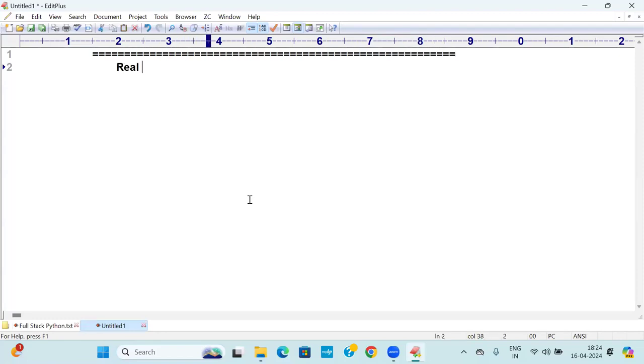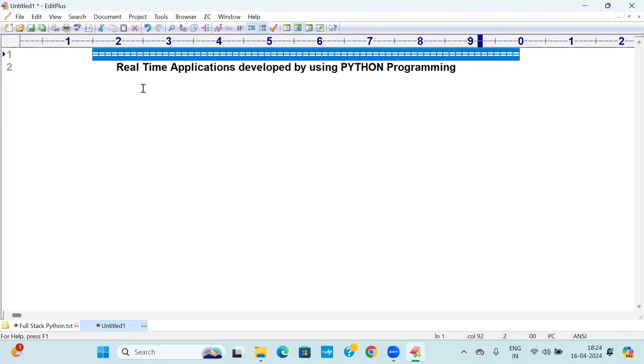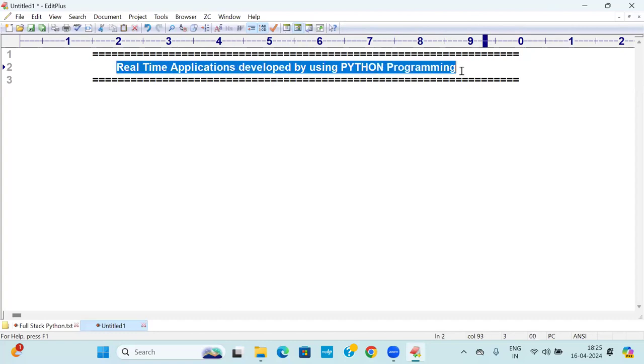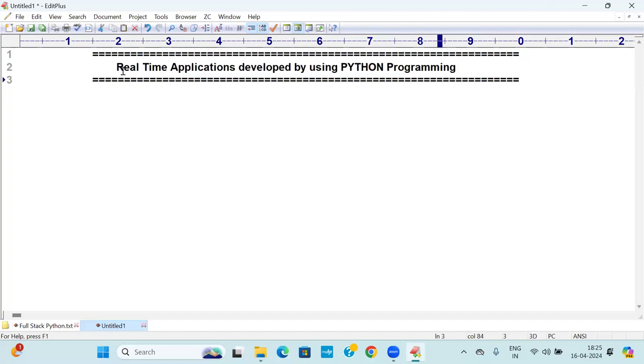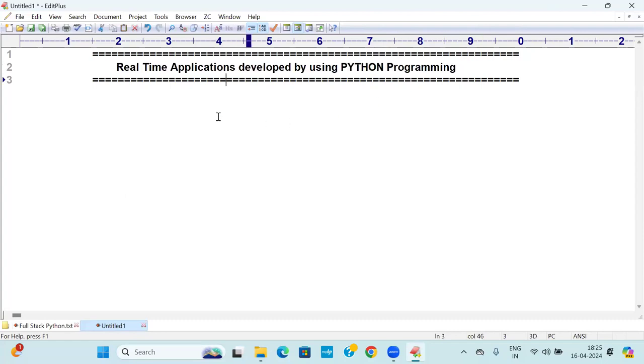The real-time applications developed by using Python programming in connection with various combinations of technologies and languages. This is what I am going to discuss today. Of course, this is a 2-day concept. Today I will start and continue tomorrow. Then I will enter into the real subject part.